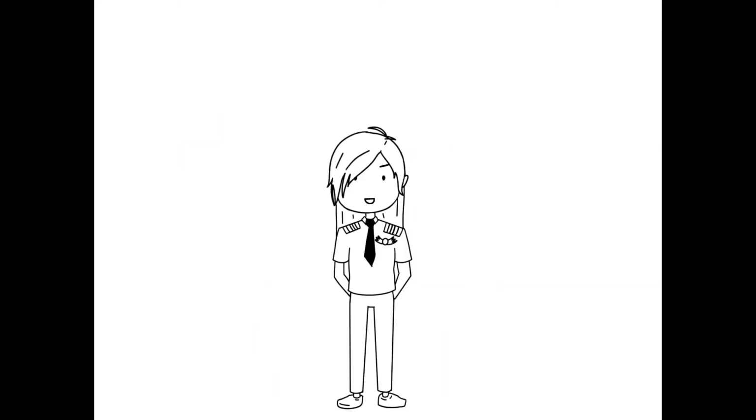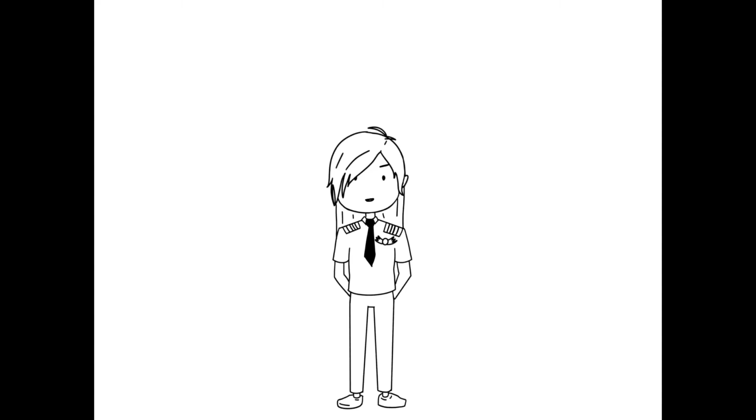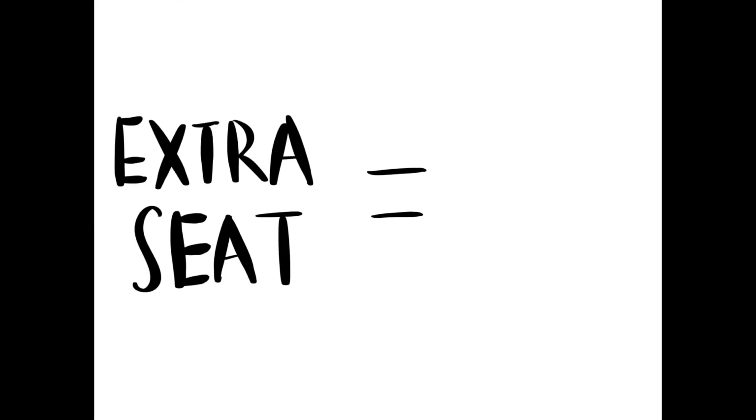Their aim is to make sure the aircraft can be as full as possible in order to maximize their profits. The main reason why they decide to overbook flights would be to recover costs for seat cancellations and passengers that don't show up for the flight. However, overbooking of flights is also said to benefit the passenger as well. If the flight has extra seats before it departs, it can be bought at a discounted rate, which also profits the airline as well.